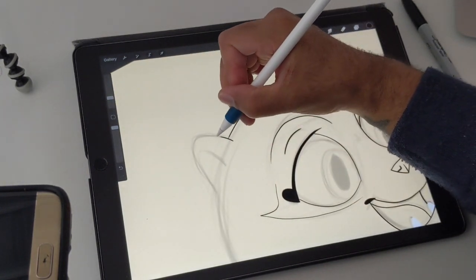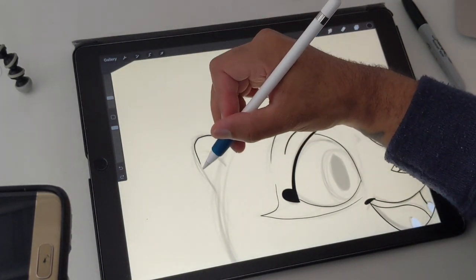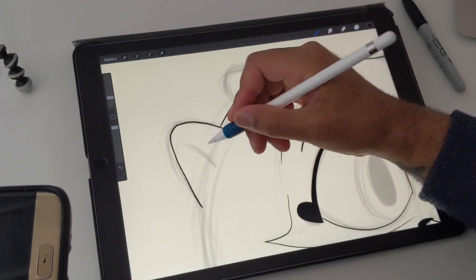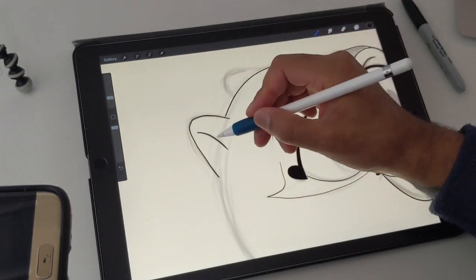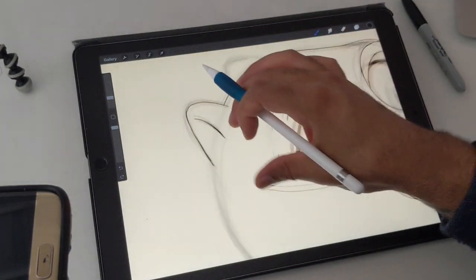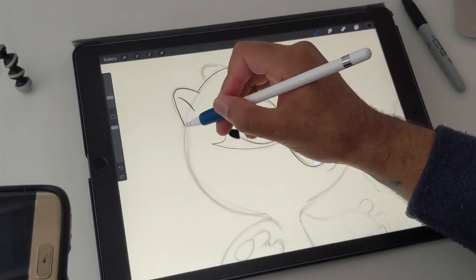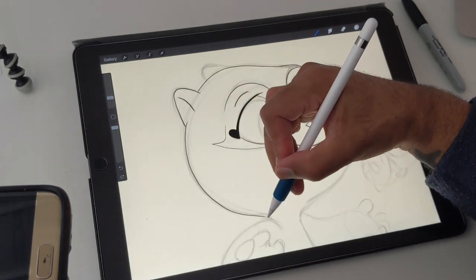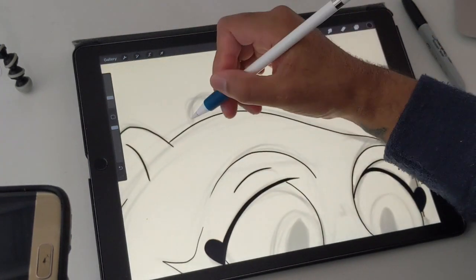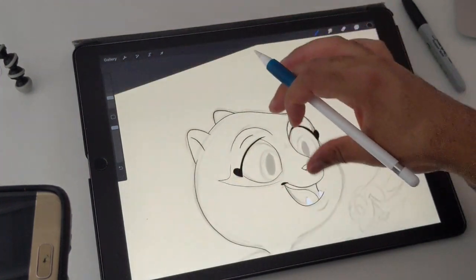So I'm going to make this line. So I make this line in front. So this kind of shows that the head is curving behind the ear. And this line also comes below, so this all brings the ear forward and it curves back. So if I was to take that same line and start here, that means that the ear is curving behind his head. And this one is completely behind, so these lines fall obviously on top.